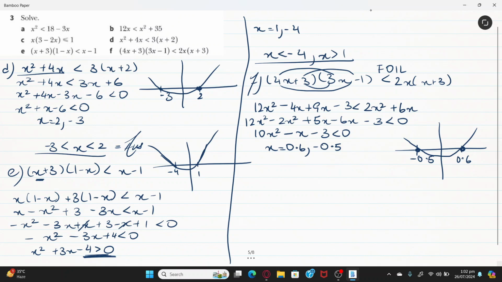However, we are not going to include negative 0.5 and 0.6 as values because they have not asked for the values which equal 0. So whenever x is greater than negative 0.5 but lesser than positive 0.6, we are going to get the values which are lesser than 0, or you can say the values which are negative.